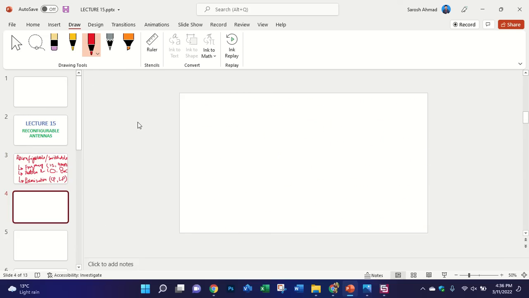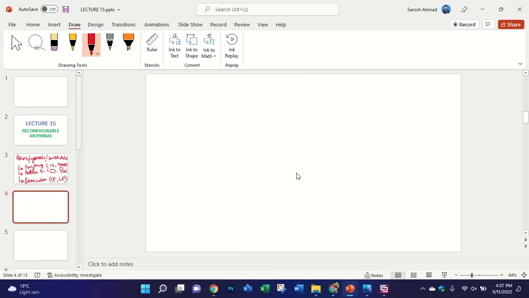For the switches, in simulation you can use what you want. But if you want to fabricate the antenna and implement the lumped elements like resistor, capacitor, inductor, then you need to do proper biasing. You need to use proper biasing circuits. So here I am going to design some biasing circuits that we will follow in each design. Whenever you want to design reconfigurable antennas, you need to keep these values in mind, or you can use these circuits.